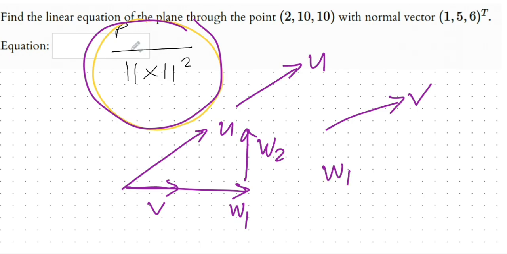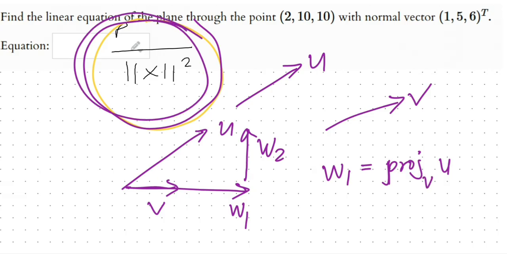So w1 here, yeah. So if you look for a line parallel to v, so w1 here is parallel, the component of w sub 1 is equal to the projection of u onto v, and the formula is like this. So that would be the dot product of u times v, then the square of the magnitude of v times u, times v.